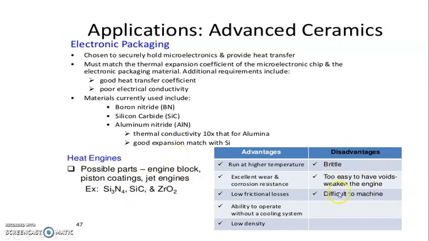Then the disadvantages: it is brittle, too easy to have voids that weaken the engine, difficult to machine. That is a very important disadvantage, it is difficult to machine. Advantages: runs at a high temperature, excellent wear and corrosion resistance, low frictional losses, ability to operate without a cooling system, low density.